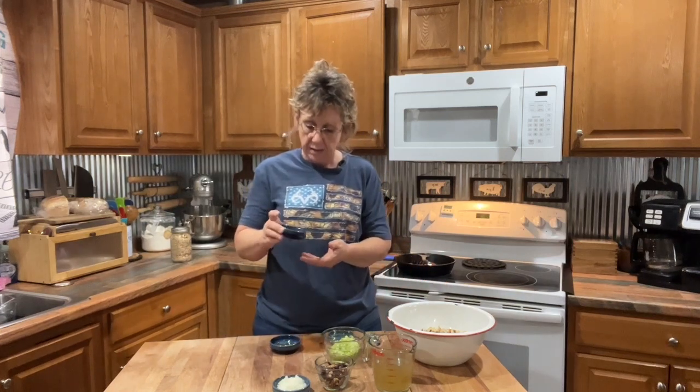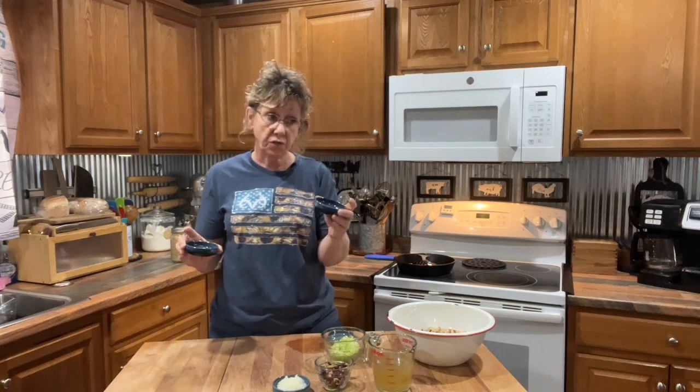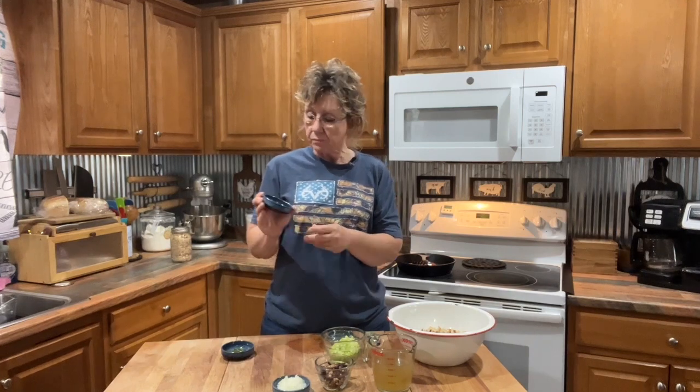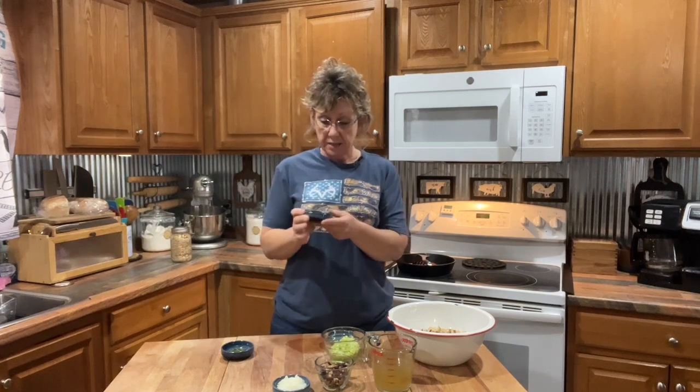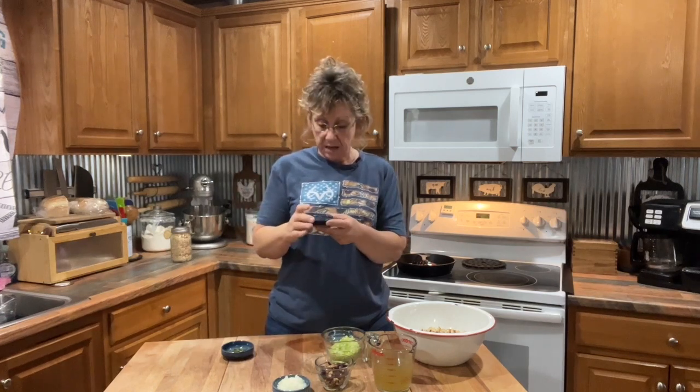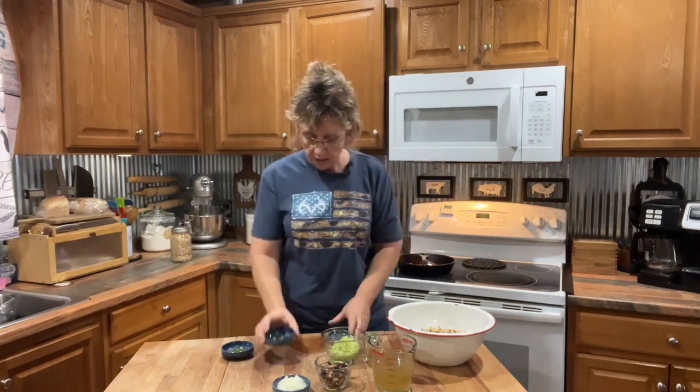This one's rosemary, and I think it's a tablespoon of that. And then a half a tablespoon of the thyme. It's not dried, it's fresh. All this is fresh. I just went and picked it out of the hoop house garden. And I didn't have any regular thyme. All I had growing was lemon thyme. And you know what? I'm going to use it. I may ruin my whole dish, but I'm going to use it anyway and see what it tastes like. It smells basically the same. And if it has a little lemon in it, well, so be it. I think that would probably be good. So anyway, we're going to try that. But I'm going to put the real recipe, okay?